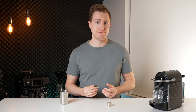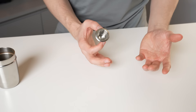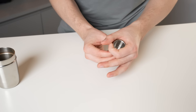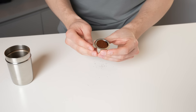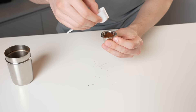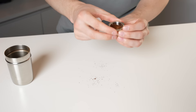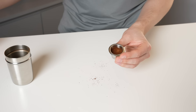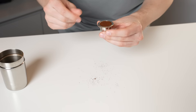Let me show you how I prep one of these to get a good shot. These pods hold around 4 grams and you're not going to need to use a scale — I wouldn't be that precise. Because you're packing it nice and tight in a very small space, the dosing tends to be relatively consistent. What I like to do is form a bit of a funnel with my fingers and simply pour the coffee in until it gets right up to the top rim. Once it's full, give it one tamp. The tamping pressure is not espresso tamping pressure — we're not looking for 10 to 20 kilograms of pressure, we are just compacting it in. Once tamped, you can see we're probably about two thirds of the way full, so fill it back up to the rim again.